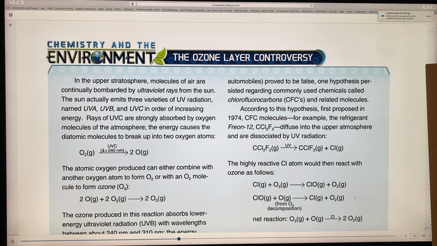There are types of ultraviolet rays: UVA, UVB, and UVC. Just think of ultraviolet A, ultraviolet B, and ultraviolet C. The rays of C are strongly absorbed by the molecules of the atmosphere. The C rays don't get in. They're actually the strongest rays too, and ozone protects us from those strong ultraviolet rays coming in.